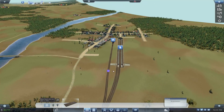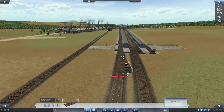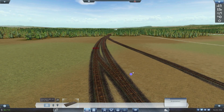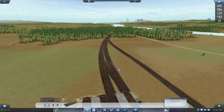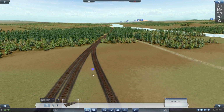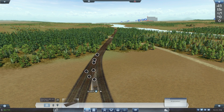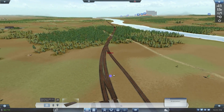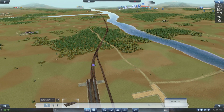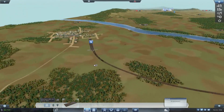All right, so thinking about this line in particular, it's going to come in on this side, and then it's wanting to go to this side. Oh, so you won't want to come in. You will want to come in there, but you will also want to come in on the other side as well. So we want that. Glorious. All right, so that takes care of that side. We don't need any crossovers in Lincoln quite yet.